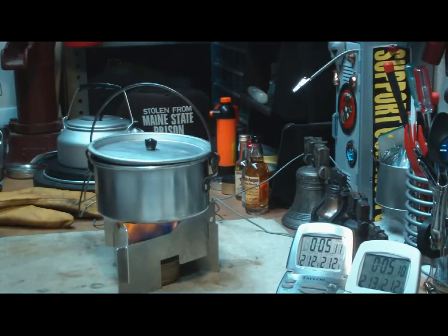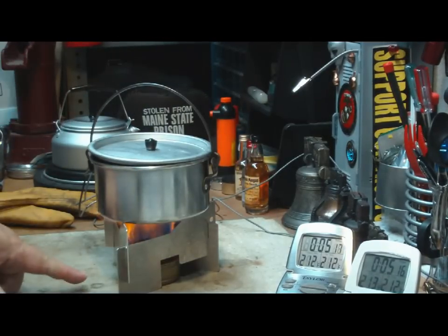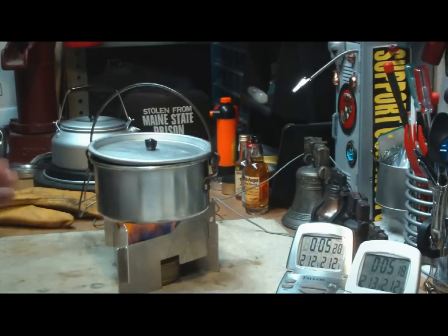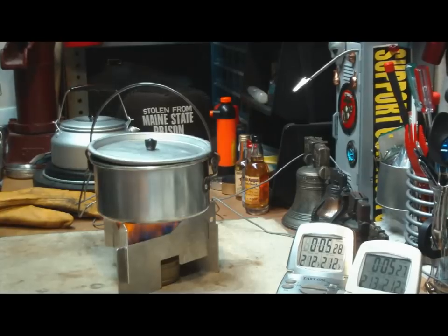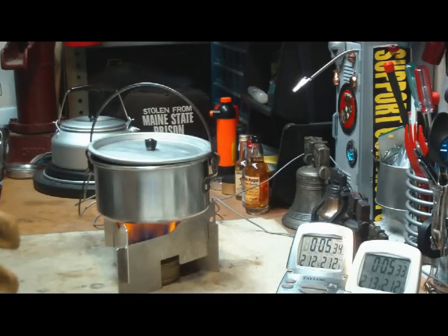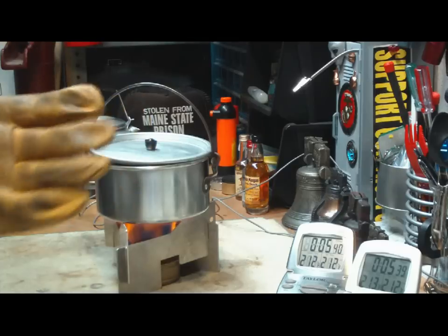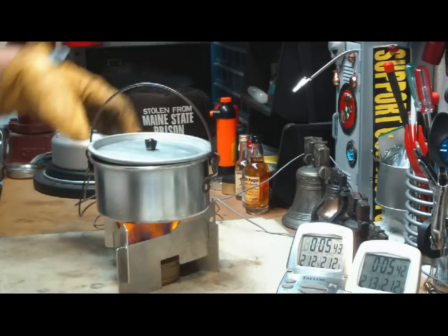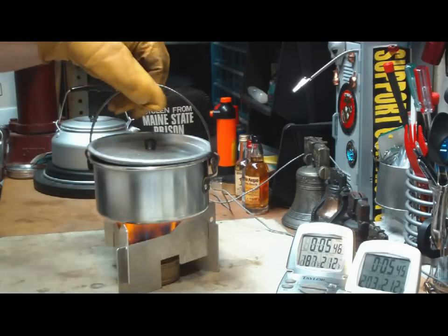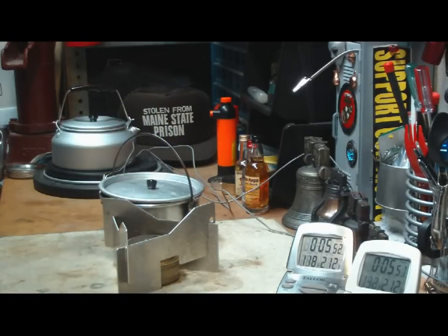That's funny. The teapot on this same configuration, same 2 fluid ounces of denatured alcohol, got the 2 cups starting at 61 degrees, boiled in 4 minutes and 55 seconds. This was at about 57, 58 degrees and came to boil in 4 minutes and 55 seconds. So I would say roughly that both the tea kettle, teapot, and the Boy Scout pot heat up about the same. Pretty much the same as far as time.